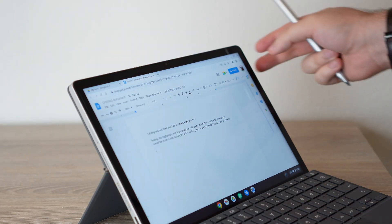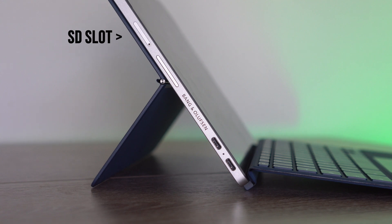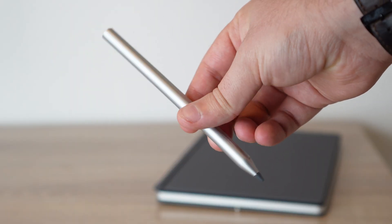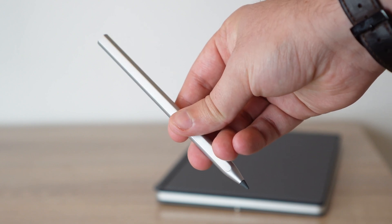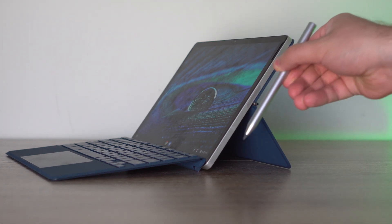If you look at the design, for example, the HP Chromebook X2 actually comes with a fingerprint sensor — you're not going to see that on the Lenovo Chromebook Duet. The fingerprint sensor is really nice if you want to secure your device and don't want to type in a password every single time. You also get an SD card slot on that HP, and that's a really big deal for those of you who want to expand your storage. And one of the big bonuses on the HP Chromebook X2 is the fact that it comes with a stylus. You can always buy a stylus separately with the Chromebook Duet, but it's really nice to get a stylus in the box with the HP. It magnetizes to the side of the tablet, which is a really big deal for those looking for good value.